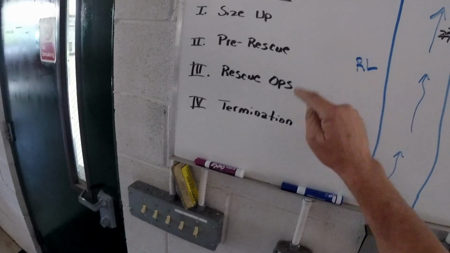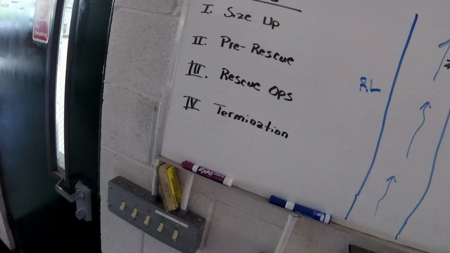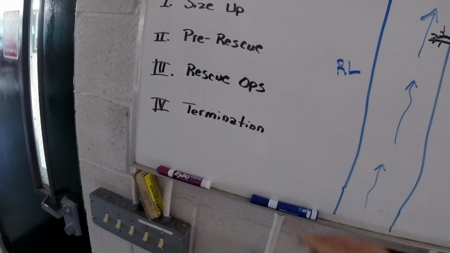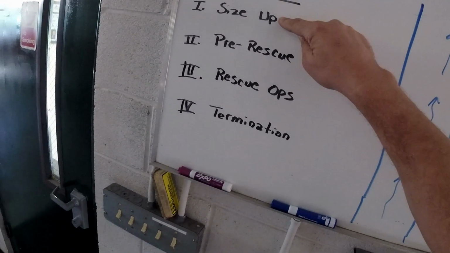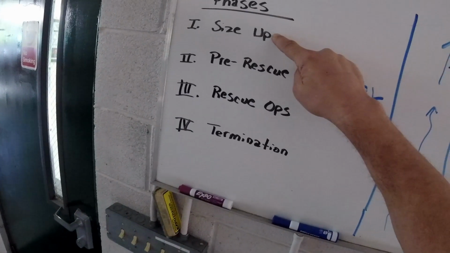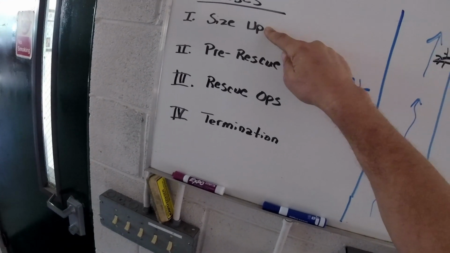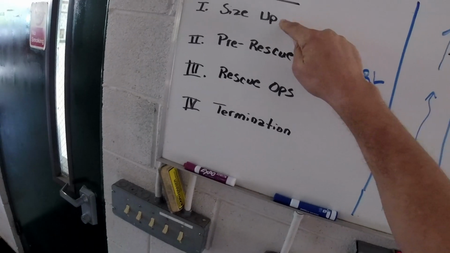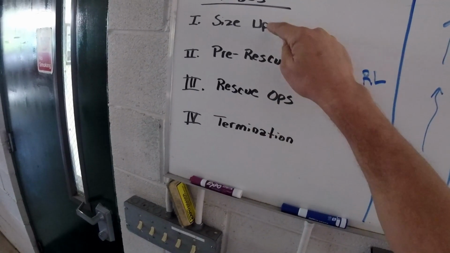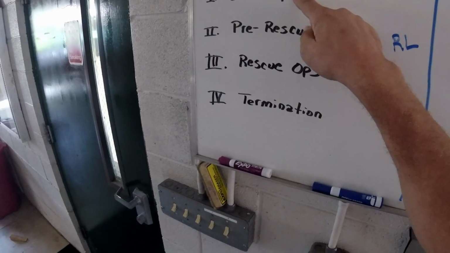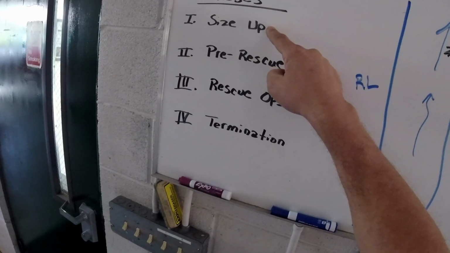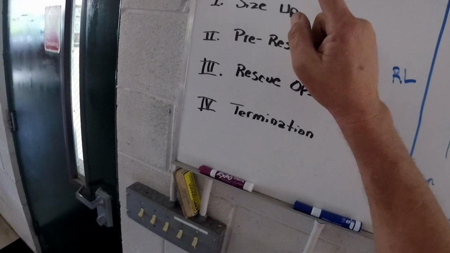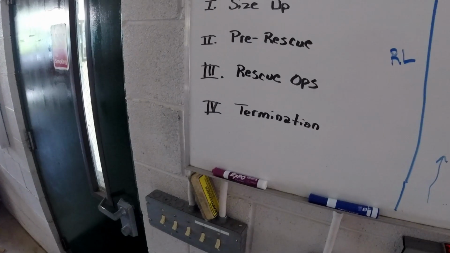And I missed it, but during the size up, identify: is this a rescue or a recovery? We don't need a bunch of resources coming if it's a recovery immediately, especially if there's wide scale flooding going on in our area. So identify that during the size up. Is it a rescue or is it a recovery?